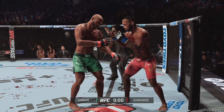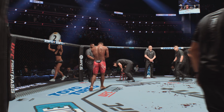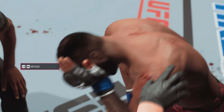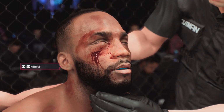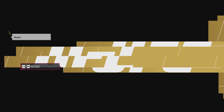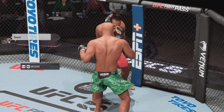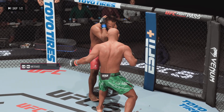Usman's cheek looks like it's cut. Yes, it is starting to bleed a little bit now. All right, well, that's the end of the round, so the location is okay, the cut on the cheek, but that is some serious blood trickling out of that cut there. You got to think maybe at some point they call the doctor in, and if he doesn't like what he sees, maybe they stop this fight. All right, they attend to the fighter on the stool, and I guess if you are going to be cut open, cheek ain't a bad place for it.